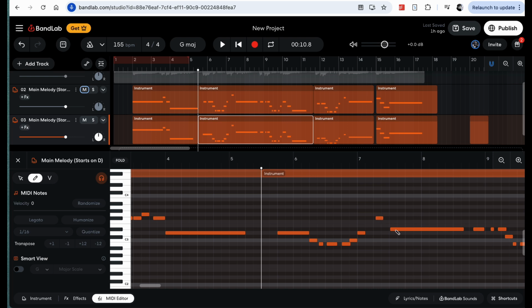And our last long note, which in the main melody is a B, has now become a D sharp or E flat, which is not in the key signature. So again, we have to move this one down to be in the key signature. And now it should sound like it fits a little better. So let's hear what it sounds like.